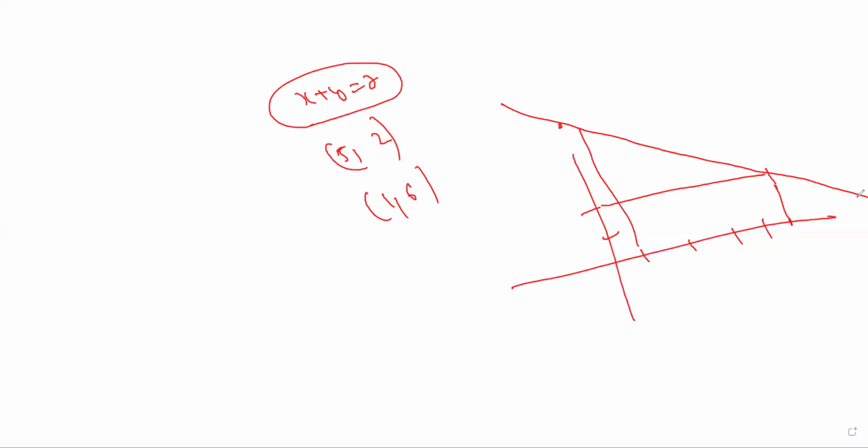Usually, what we do while drawing the graph and all, we select that particular value so that you should get an integer value of both x and y, right? So it will be easy for us to put on the number line. ठीक है, आप कुछ और भी सोच सकते हो. ये तो simple equation है. What if it would be 3x plus y is equal to 7, right? In this particular format, you need to think. Okay, fine, I need to think for some value of x or y, so that I should get a value of x and y in the form of integer.